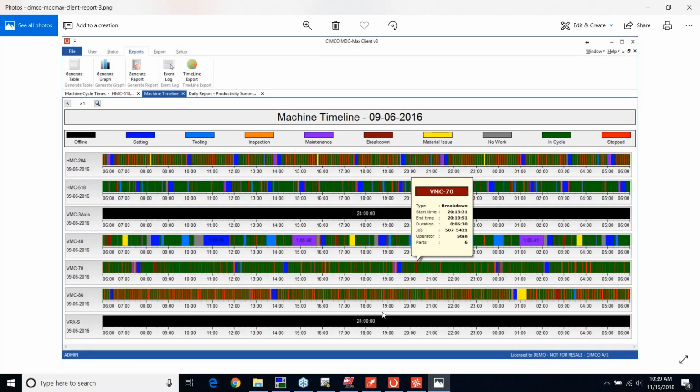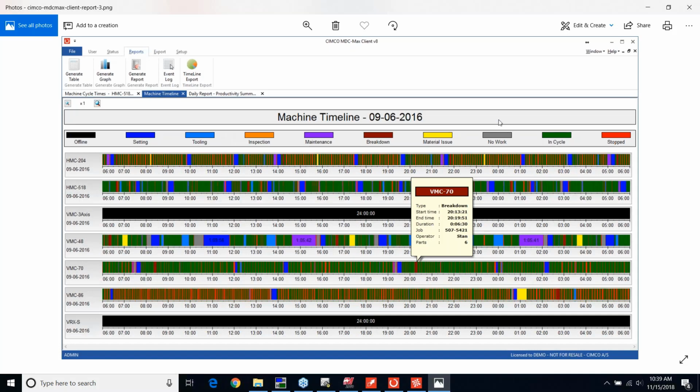Other things, too, would be a machine timeline. So throughout the day or the week, we can actually see through the different shifts what state the machine is in. Anything green, of course, is good. That means we're within cycle. Our spindle's running, we're making chips, and we're making money. However, anything, you know, black, or the machine turned off, you know, offline, isn't good, of course.